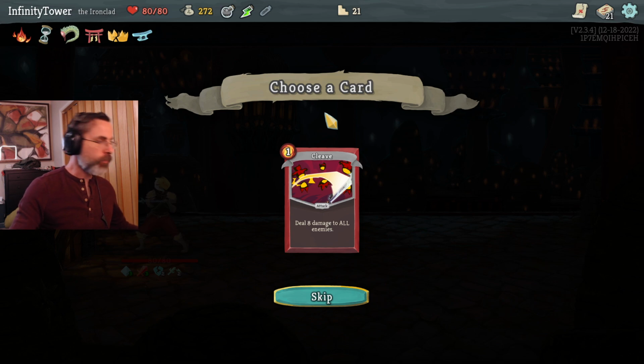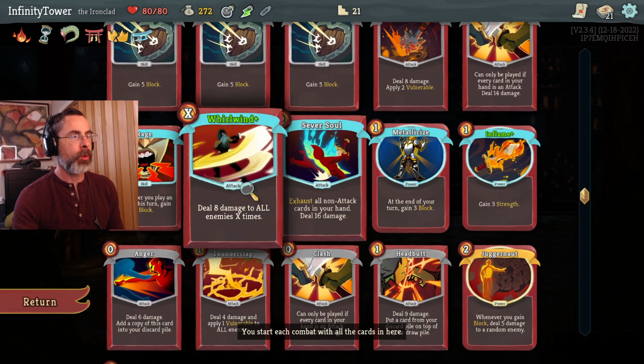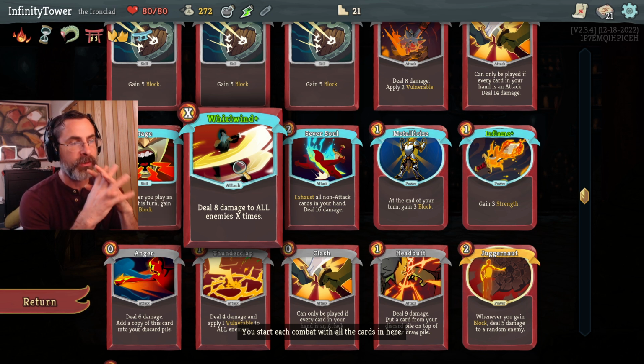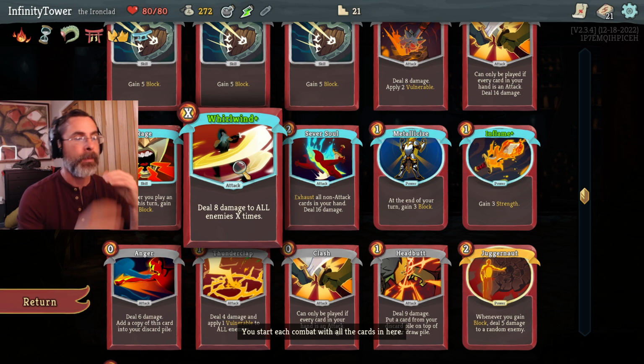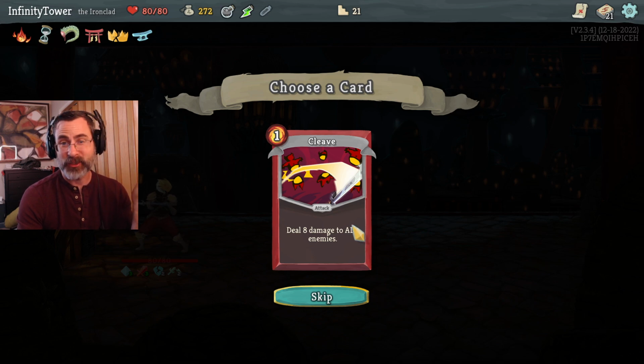For 1. Now our Whirlwind already duplicates more or less exactly that. It's functionally almost similar. Now the problem is, if you were at a place where you had 3 energy left, Whirlwind's going to consume all of it. With an X card, you never get to downgrade the amount of energy. It's going to consume whatever you have left. So in that sense, I could see Cleave being a little better.